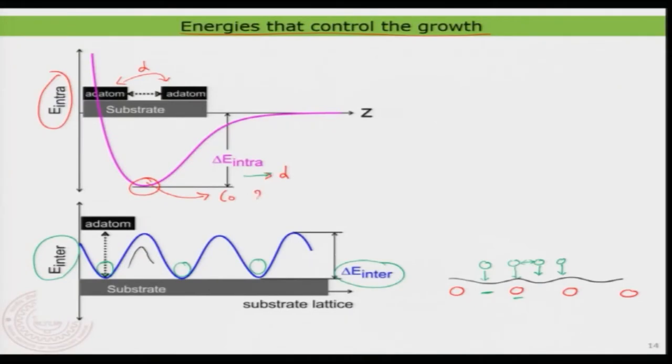If you take cobalt, for example, in the bulk you would find the cobalt atoms spaced at 2.51 angstrom. So for cobalt it would be something like 2.51 angstrom. That is some kind of an equilibrium adsorbate distance, a distance that you would find in the bulk of a material. Now you see that there is a competition between the adsorbate interaction and the adsorbate surface interaction. That is also something I have told you. If there is a huge mismatch between the lattice constant of the surface atoms and the adsorbate lattice, then there is a huge competition between the adsorbate interaction and the adsorbate surface interaction. Why should that be?